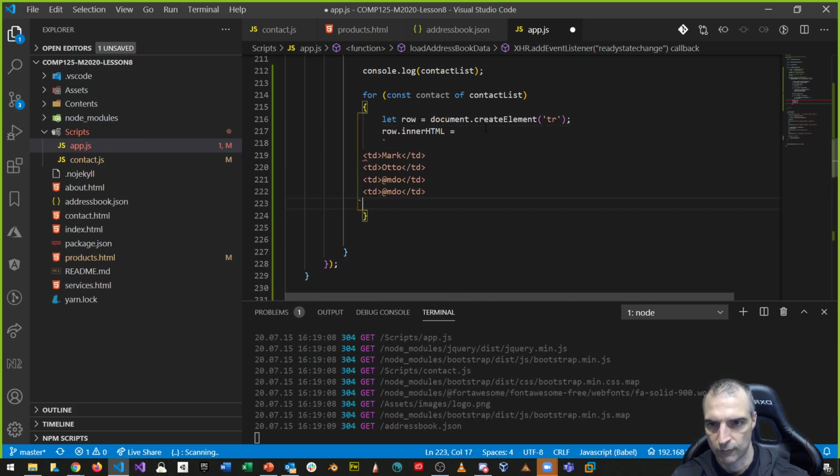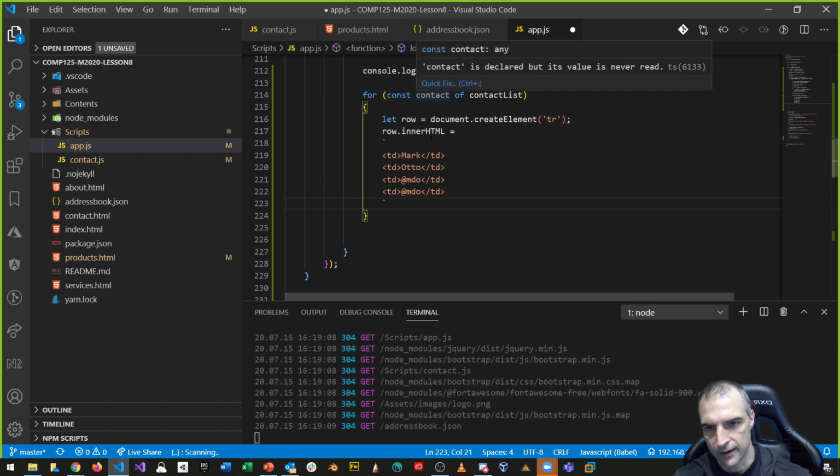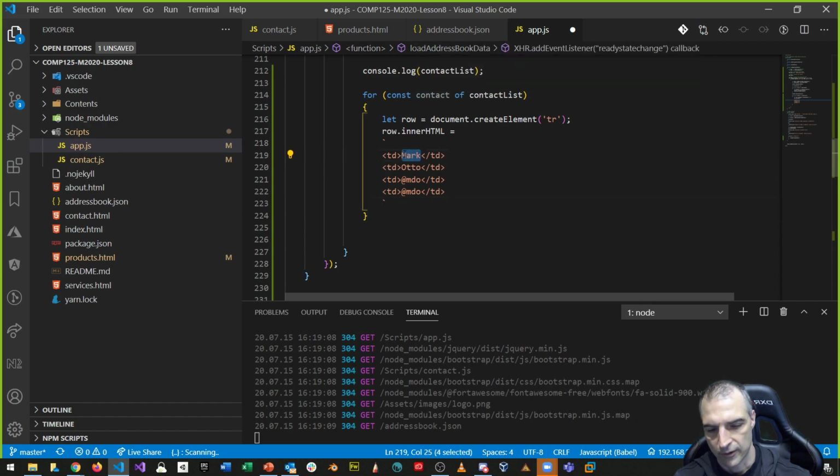Except that we're going to be a little bit more strategic in how this looks because we're a little crazy. And what I want to do is I want to take the data from my contact. So I want to say something like, remember how we did this? So I want to take the data from my contact and inject it in here.